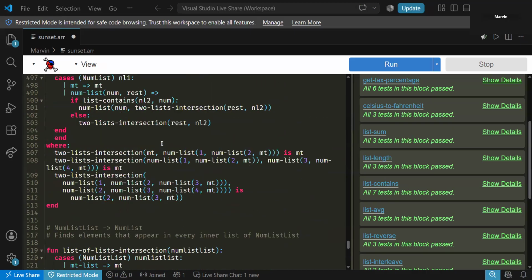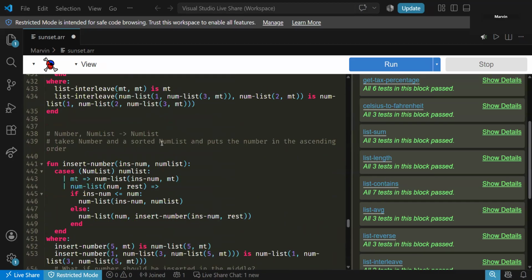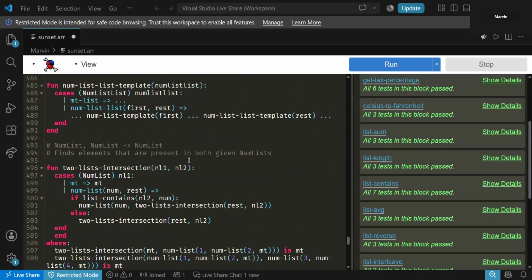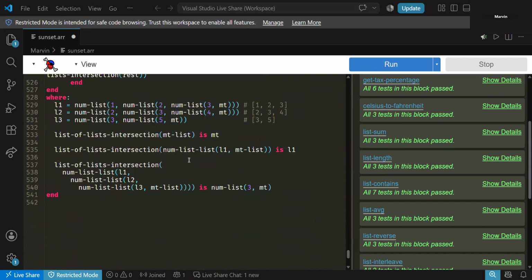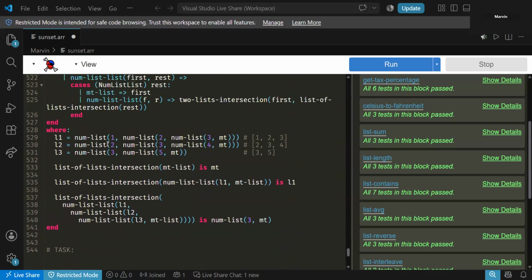Let's see. Oh, I think that's it, right? Wait, is there a power list? Oh, I didn't do a power list. Oh, it's okay, my bad. No, it's all right. We'll save that for next time. For now, this is okay, but I want to move on to a new idea. I forgot. I focused on the intersection so much that I forgot. Ah, it's okay. That one's an interesting one.